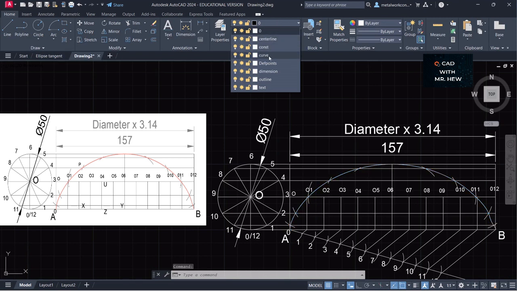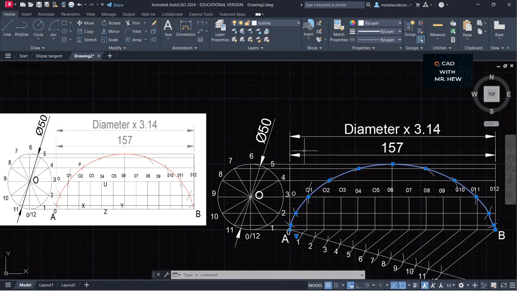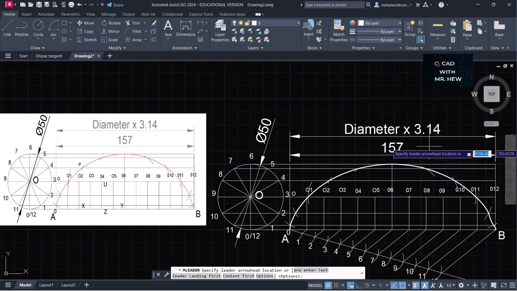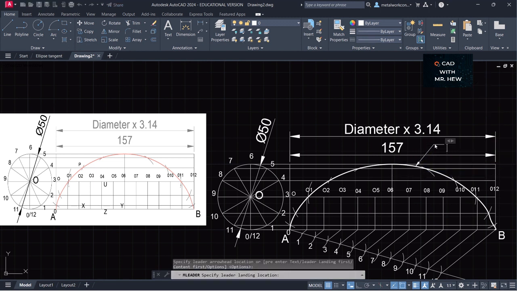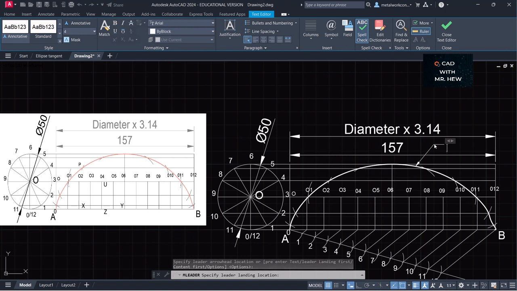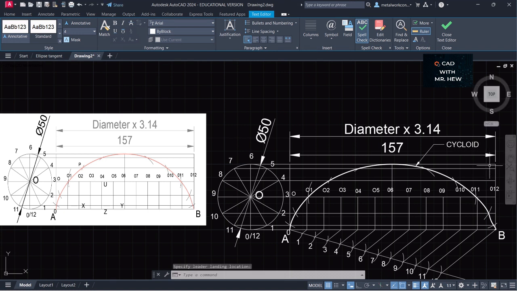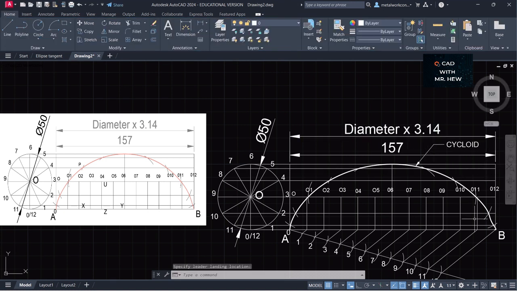All right. So what we're actually gonna do now, this is a cycloid, we're gonna put it on our outline so that it is dark. Okay, so there it is. That's our cycloid. Now let us label it cycloid. Let us use this arrow here, there to there. We're gonna label this cycloid. All right, so that's a cycloid. Good job if you got it.